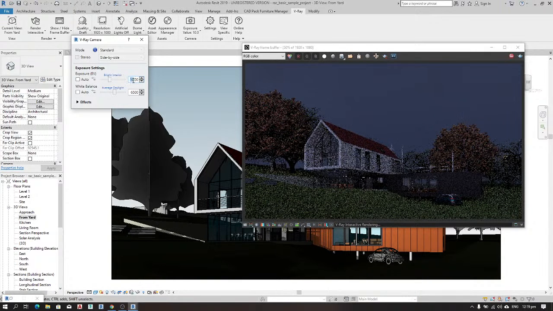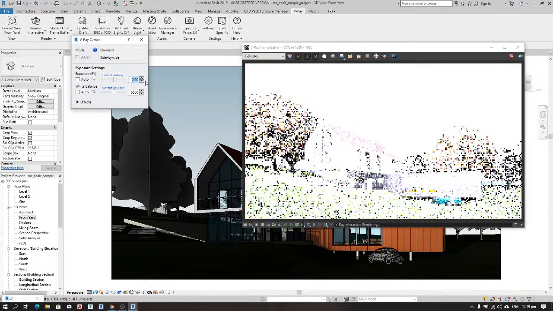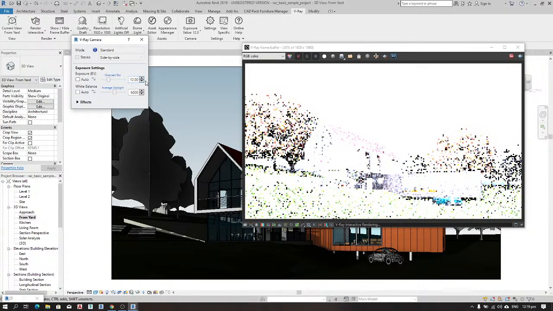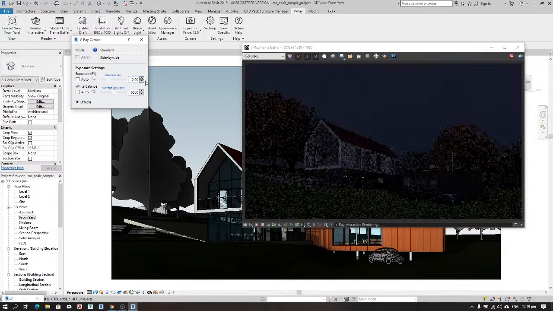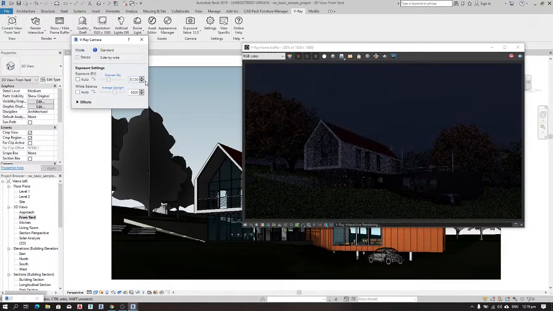So it doesn't have all these... what do we have in 3ds Max? It doesn't have all this aperture, ISO and all that, because they just don't want to complicate issues for you. So they only gave us exposure, and you can do exposure as well. What auto exposure will do is it will automatically calculate the light and give us a balanced exposure. You can do auto white balance as well.